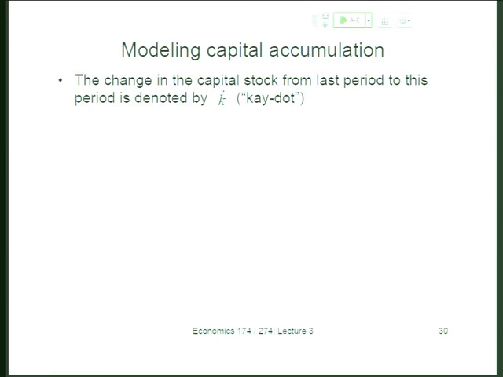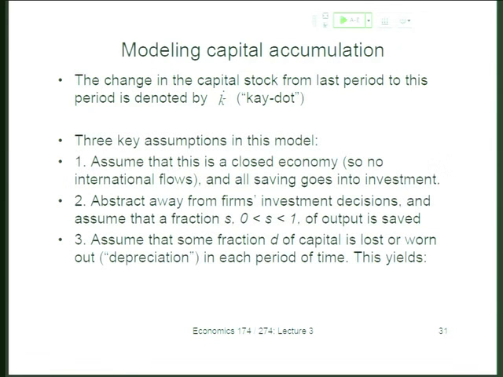In governing this evolution of the capital stock, we're going to make a couple of standard assumptions for a simple growth model. But there are going to be a lot of cases that don't fit under these assumptions. We'll talk about them. One assumption, as a starting point, is that we're in a closed economy. We're going to assume there isn't the possibility of international capital flows. In the next lecture, we're going to weaken this assumption. But for now, let's assume that people are accumulating locally in their own economy, for simplicity, or else it gets more complicated. That's the first assumption.